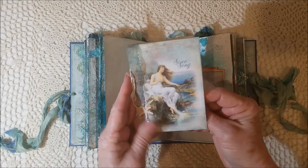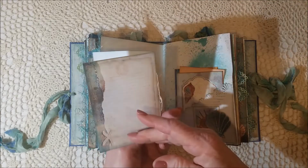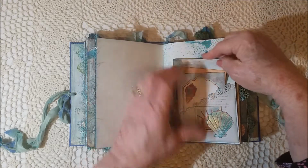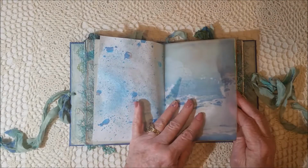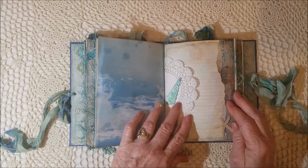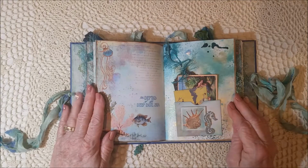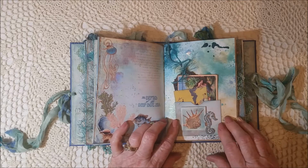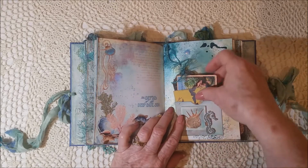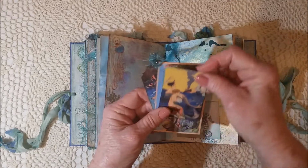And then here's a little booklet, the Siren Song, and it has parchment papers in there for you to journal on. Here's another vellum page, a doily with a seashell. There's a pocket that I created from things in the kit and some of the paper from the kit. Put it on a beautifully sprayed page.